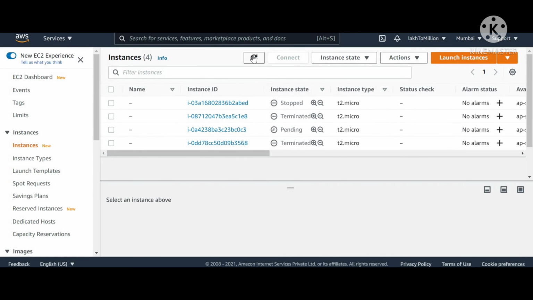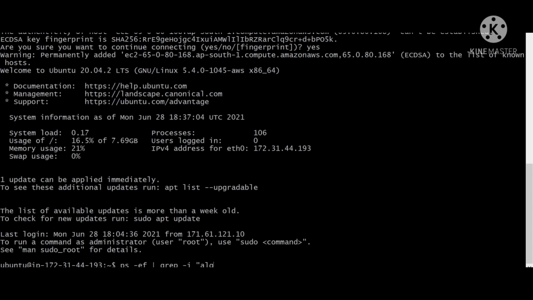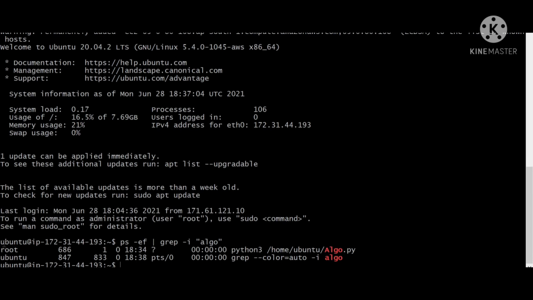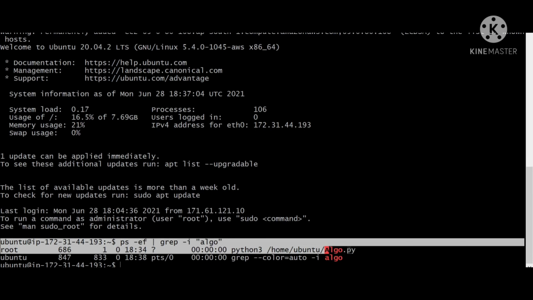Now that I've changed my user data, I'll come back and restart the instance. Once the instance is in the running state, I'll also SSH to the instance. And once I do this, I'll run ps -ef to confirm if my algo script was invoked. And once I do it, as you see, the script was run and it's currently in the sleep state, home Ubuntu algo.py and python3. So this is the same command what we gave during the instance startup in the edit user data page.